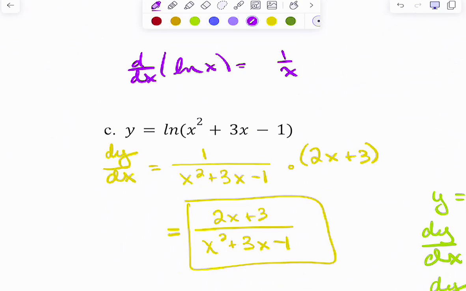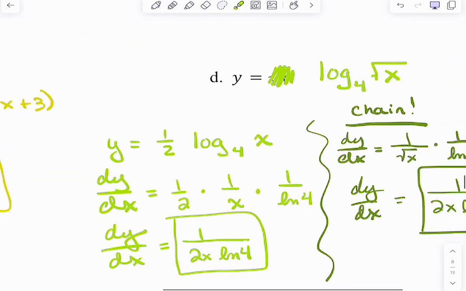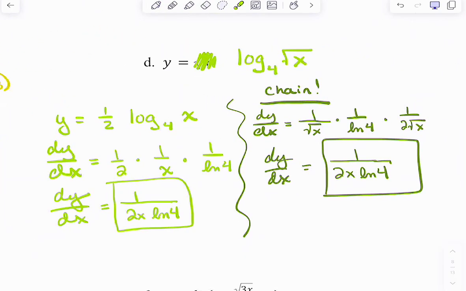Okay, the next one had 2 choices. So this becomes a question of how your personal brain works. I noticed that with x to the 1/2, I can pull that exponent in front of my logs. So when you start doing derivatives of logs, you need to remember your log properties. And if you don't, I would go into Khan Academy and take the log chapter test from Algebra 2, and I would redo any of the stuff it tells you that you did wrong. I would go review those questions. The stuff you remember is easy, you don't need to practice. But the stuff you forgot, you need to try some of it and make sure you remember.